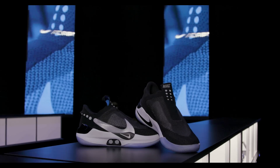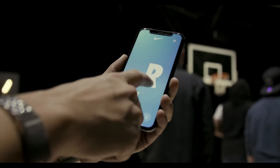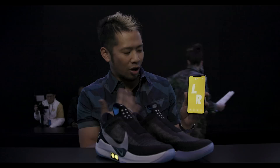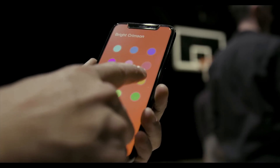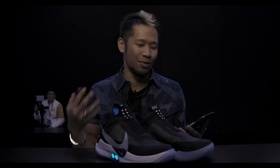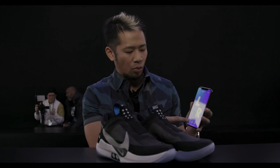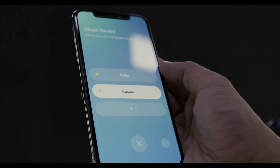But what really makes this magical is the app. There's a companion app that becomes a part of this — this is a smart connected shoe. The app itself allows you to adjust the tightness for each shoe individually. You can see those colored lights — I can change the color of the lights on the shoe to personalize it. The other cool thing is if you're going to play basketball and want a really snug lockdown fit, you can create a profile or personalized setting for whether you're wearing it on the court. If you're going casual, you can also change that setting.